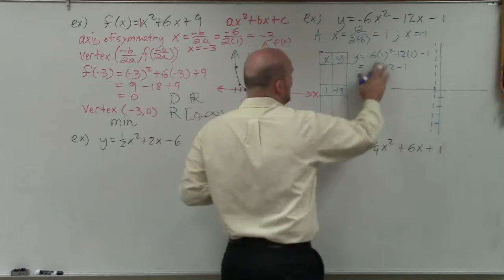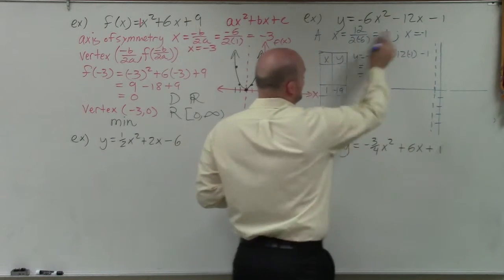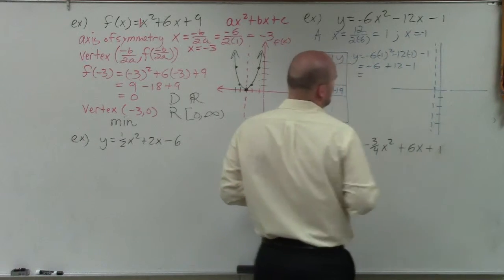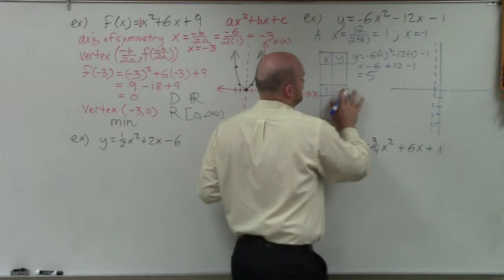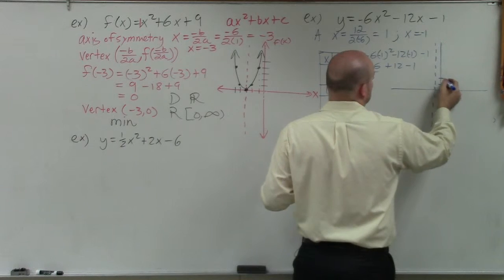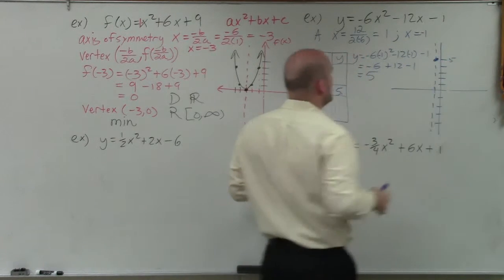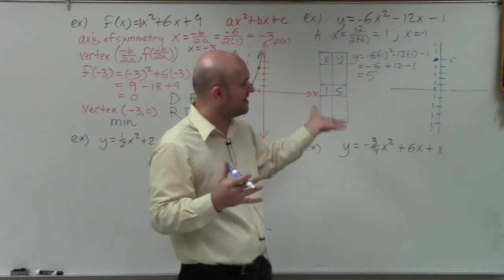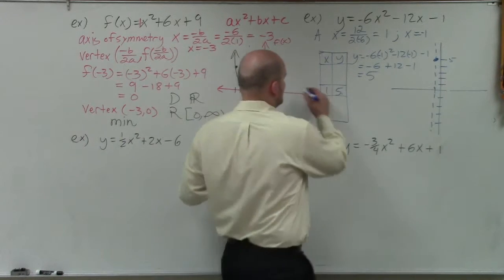So if I was going to go back to this, negative 1, got to be really careful. All right, so if I plug in a negative 1 now, let's double check my work here. Negative 1 still squared, that's still negative 6. Now that becomes a positive 12 minus 1. So therefore I get 6, now I get 5. OK. So I have positive 1, 5. So over 1, now up 5. 1, 2, 3, 4, 5. So now I can go by 5s. OK. That makes me a little bit better because I started doing the next couple points and I was like, I'm getting lost. So we found our vertex. Here is our vertex.